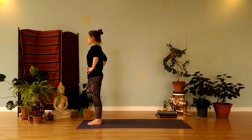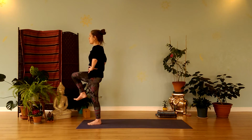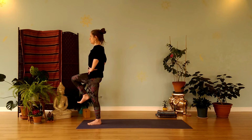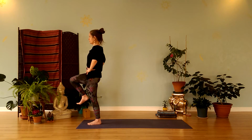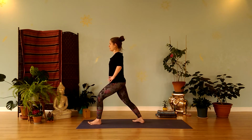Bring your hands to your hips. Root down to the sole of the left foot, and when you're ready, inhale, draw your right knee into your chest. Take another deep breath in as you exhale, big step back with the right foot, planted on a 45.